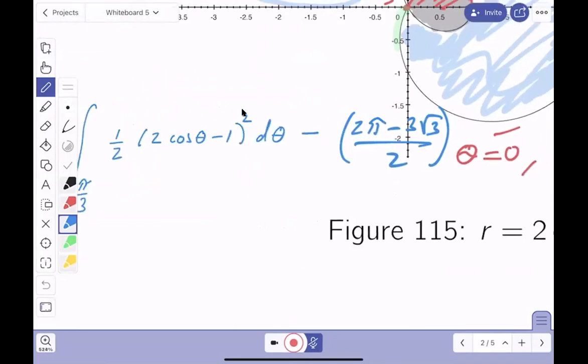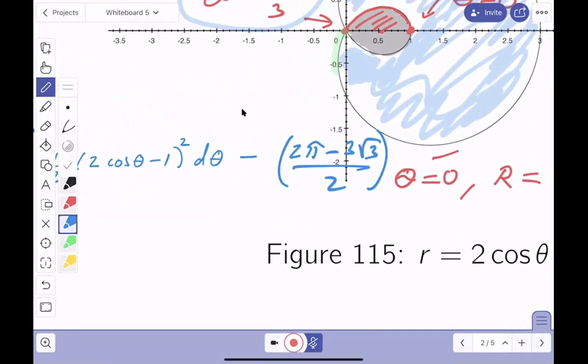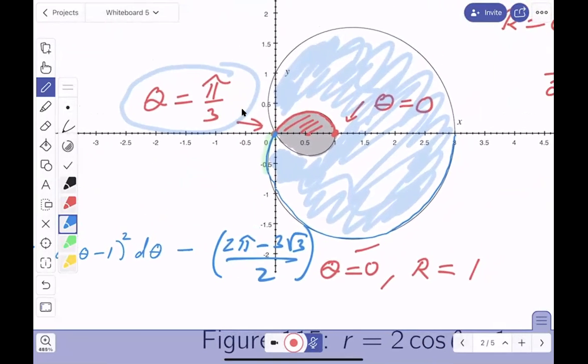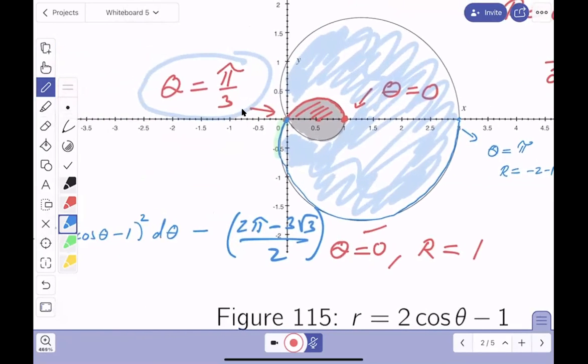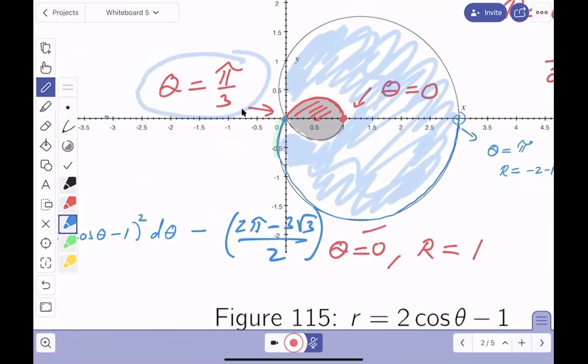All right. So I gotta do that big loop now, right? So remember, I started here and I'm moving over here. Keep going. I'd eventually get there, by the way. You may wonder what angle is here. I'm going to say that angle there looks like it might be theta equal to pi, right? So why do you say that? Well, look at it. R would be equal to minus 2 minus 1, which is minus 3, which makes perfect sense because pi is over here, but now I'm in the opposite direction.